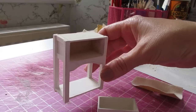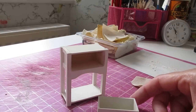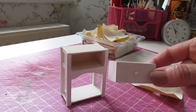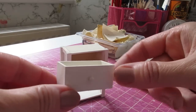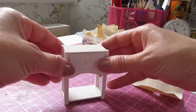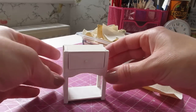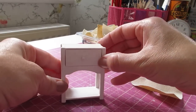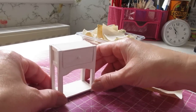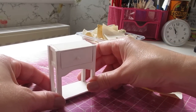So I've given the table a sand, and I'm really happy with that. You'll normally find after you've applied a coat of paint that your drawer is going to be a little bit tight. So I've done quite a bit of sanding on this to get it to go back in. And it is still rather tight. But as I always say, just sand a little bit away at a time so that you don't end up with too much gap. I've probably sanded a little bit too much off that side now, but I'm okay with that. It doesn't look too out of place. There's a slight gap down the other side as well. So I'm pleased with that.